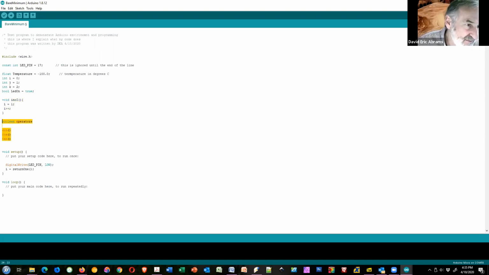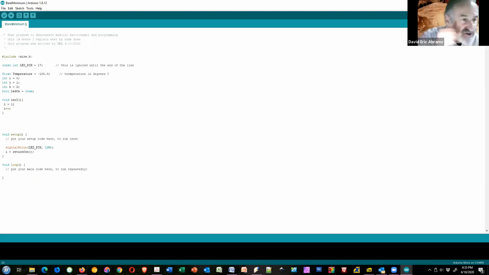We did a function up here. Functions are either built in, part of a library, or you write them. You normally want to use functions. When you write loop, you would like it to be fairly short. You don't want a lot of code in there because it's hard to understand. Once you get more than a page of code, it can be pretty hard to understand because you have to scroll through it. You have to figure out what's going on.